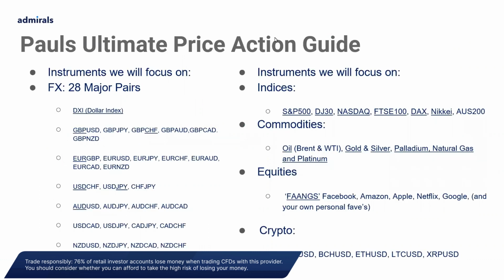And what we also talked about is what instruments do we want to focus on? We've talked, there's an awful lot of instruments, and we've done individual sessions on different asset classes. I normally say to people, dollar index, and then about 28 of the major and minor crosses. Look at the major global indices, the major commodities markets, some of the major equities, some of the big US tech stocks which move nicely.